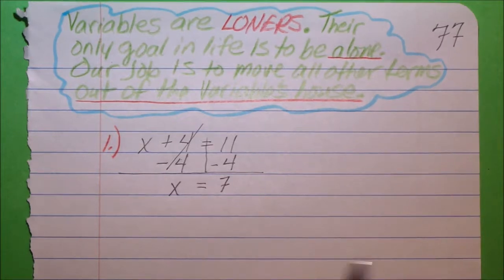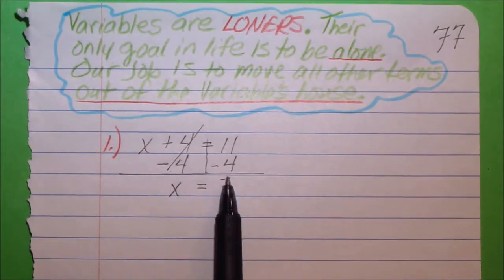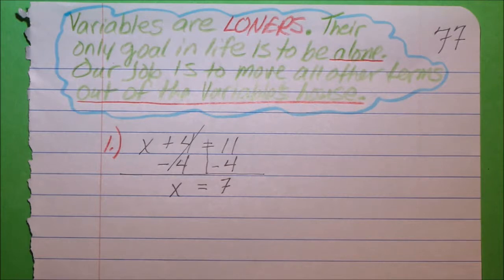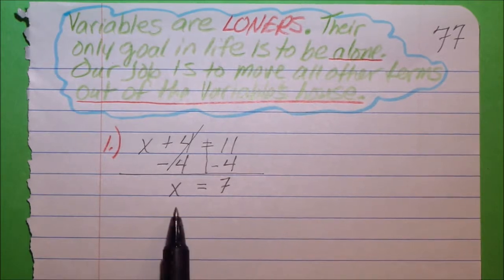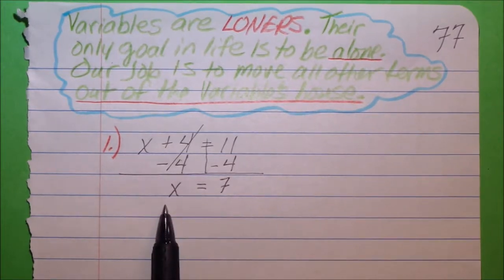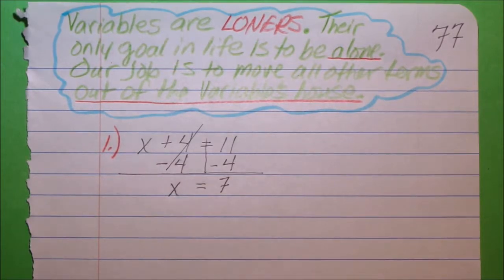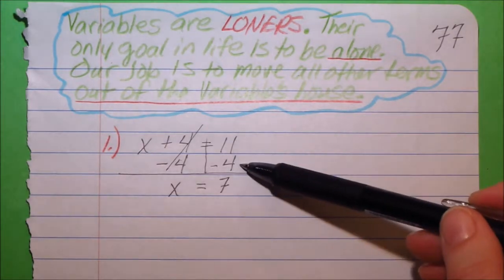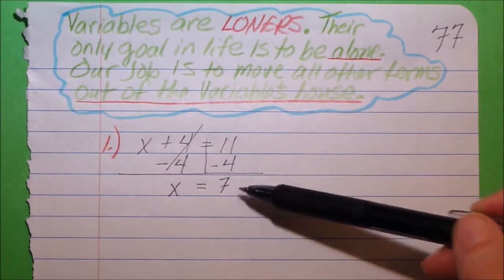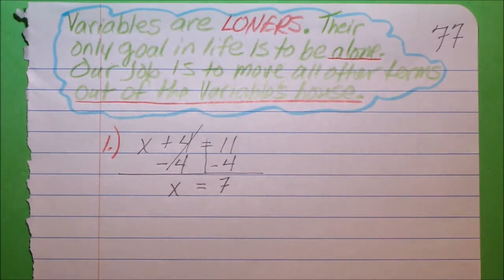So if I have to subtract 4 from this side of the equation, I must subtract 4 from that side of the equation. And once I have done that, I can determine what is the value of X, which is 7. I don't know what the value of our variable is until the variable is all alone on its side of the equation. So, since we got rid of the 4 term, that left us with X. And then once we did the same thing to the other side that we did to this side, we know what the value of X is. And that's how we do that.